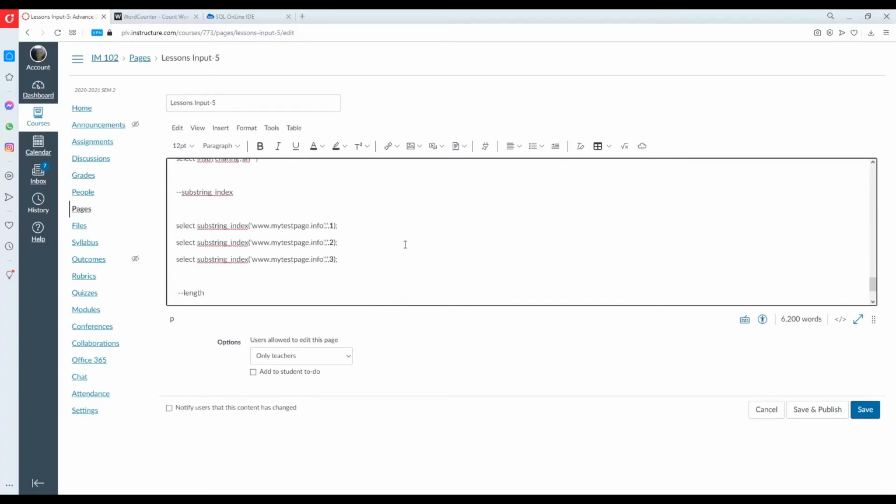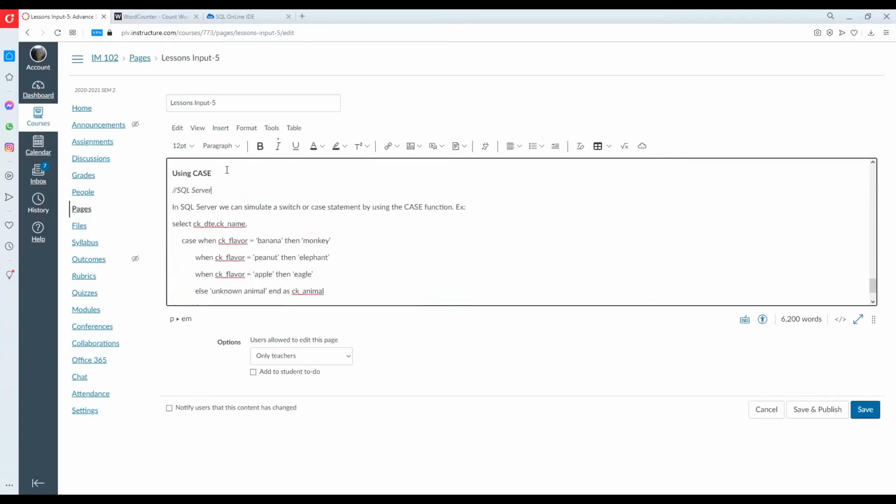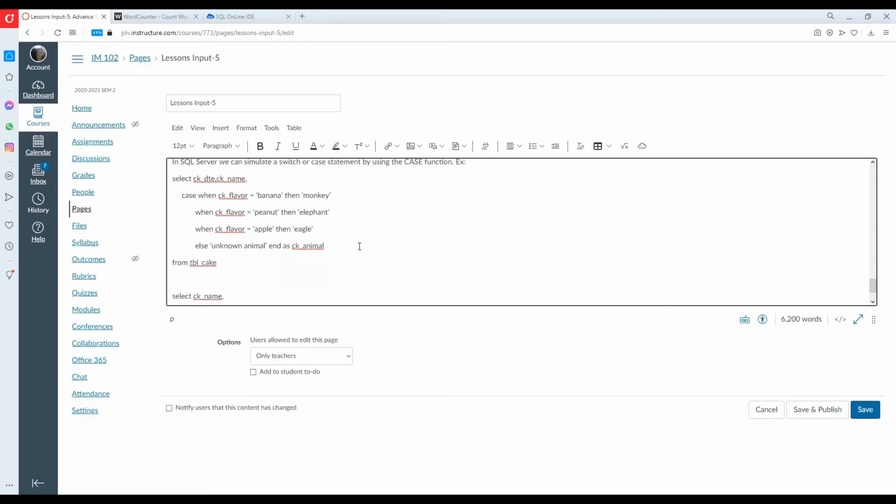But before we go, we will also discuss using the case statement. Now, a case statement is the same as that in programming. Basically, a case statement is a nested if-else statement. So how do you use a case statement? You use case, followed by when, followed by the column that you want to compare, followed by the equal sign, followed by the value that you are comparing.